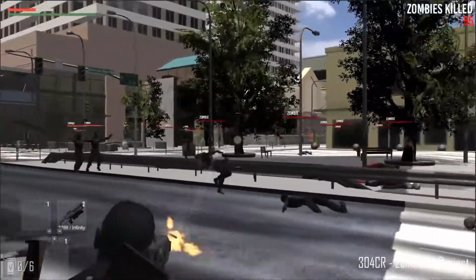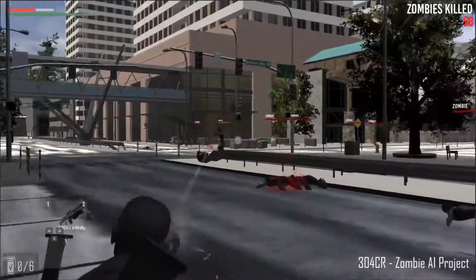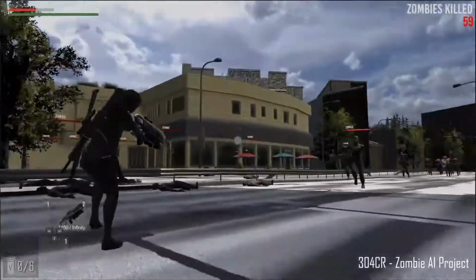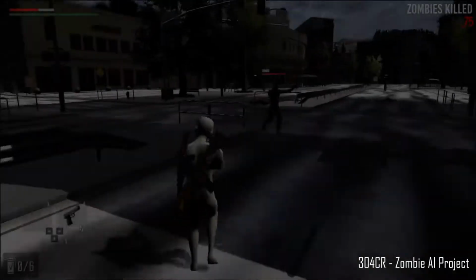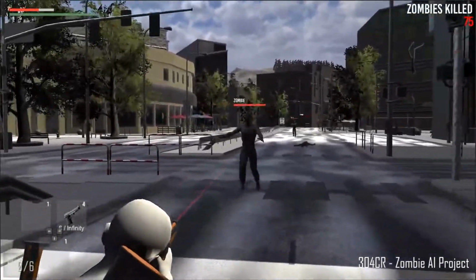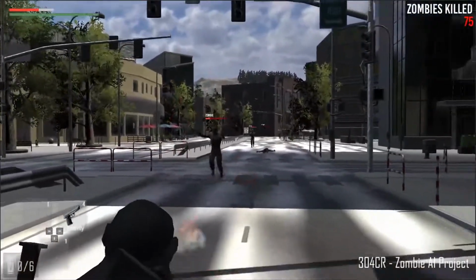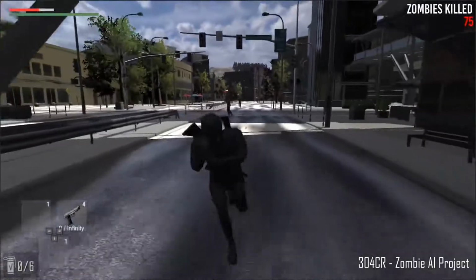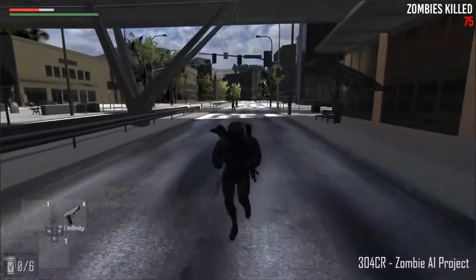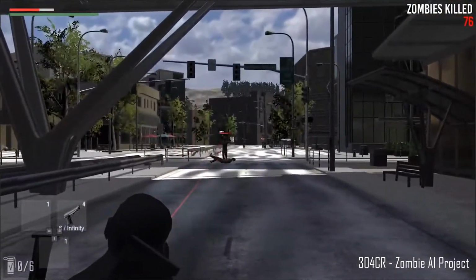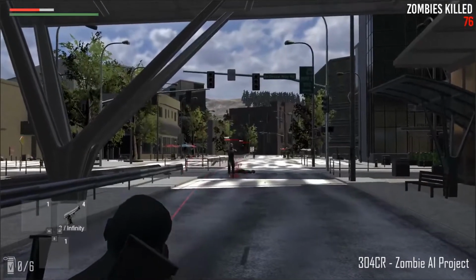For some additional usability and quality of life, I've also added a score counter and a life counter for the zombies, and an inventory menu for all the weapons and stuff I've added to the game. Just make sure you pick them up. I've added a prompt which basically should just tell you to press a key to pick up the weapon.